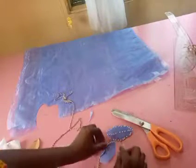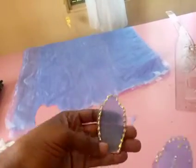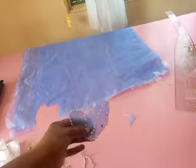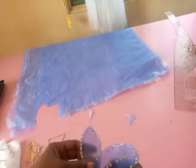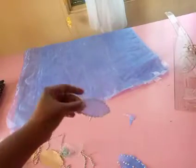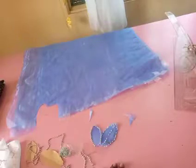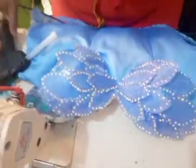As the lecture proceeds, we'll go ahead and gum it. This is the one I used cup chain for, and this is the one of Swarovski stone. So you should know the one you want. You can see both of them are looking beautiful, and a very good thing about this is it's standing very well. I don't think I need any wire to make this stand, because as it is looking so beautiful, it's not going anywhere. So I'm going to start putting it on my clothes. I've been able to finish cutting a lot of it.